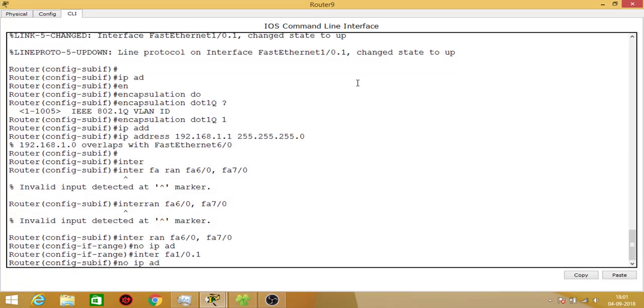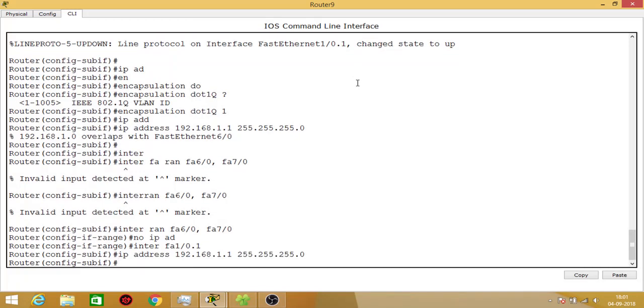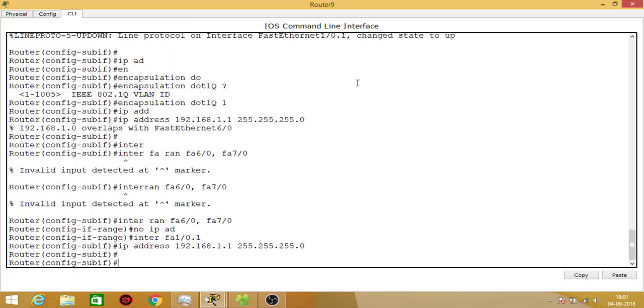Okay, that is done. Yeah, 1.1. Now, the first sub-interface is done.